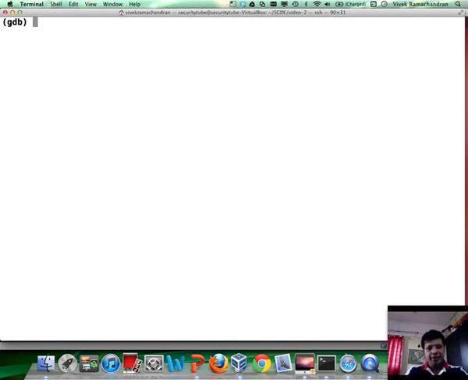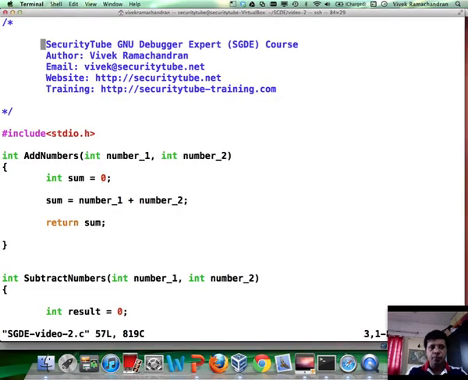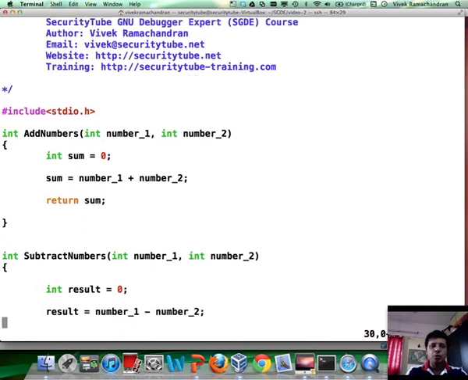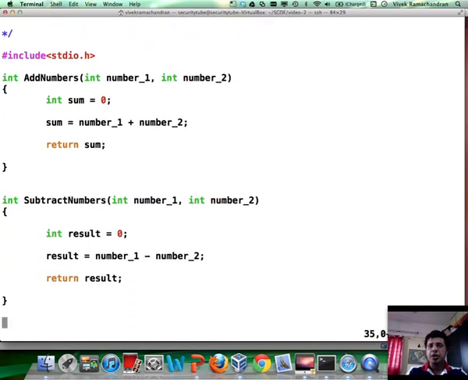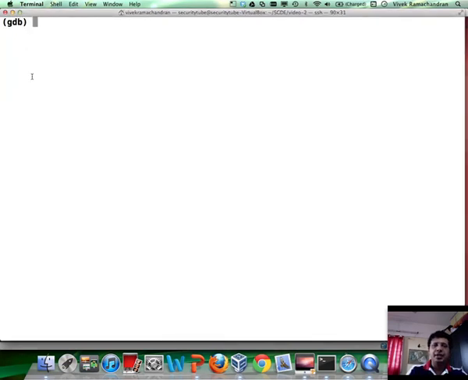Now, let's try and uncover a couple of things from the binary. Let's say you wanted to list out all the functions currently in the binary with the help of the debug symbols. Let's say what we want to find is add numbers, subtract numbers. Then what you need to do is type in info functions.